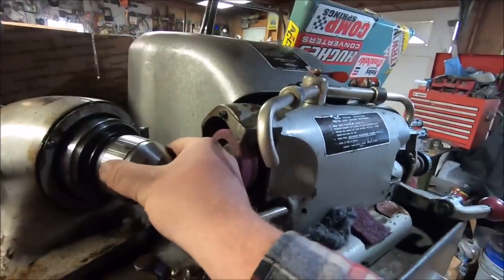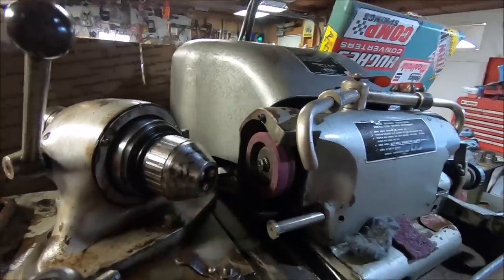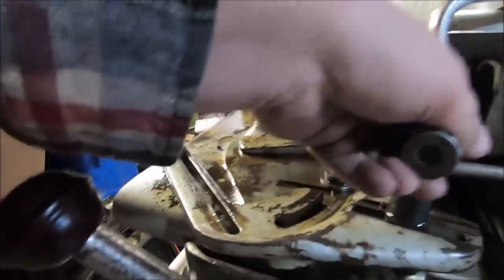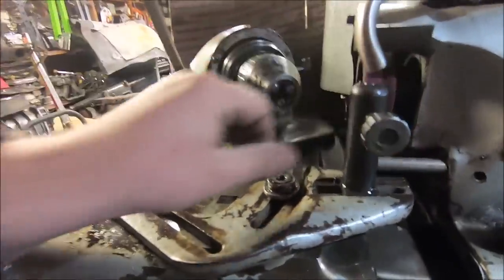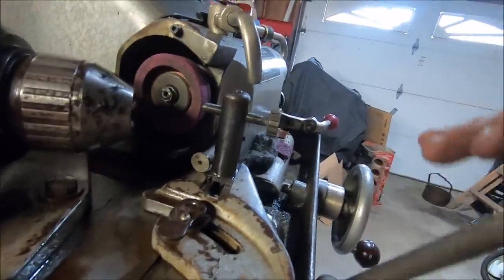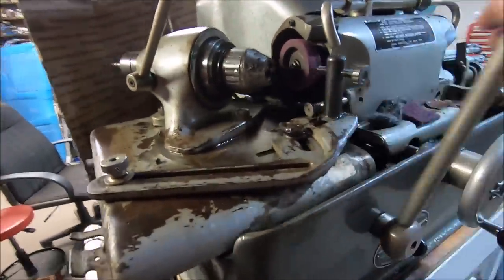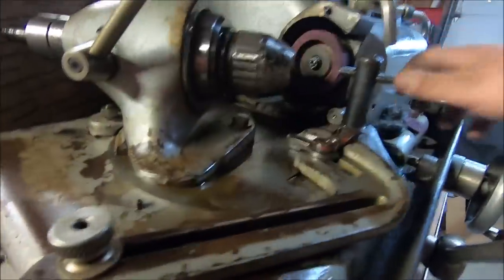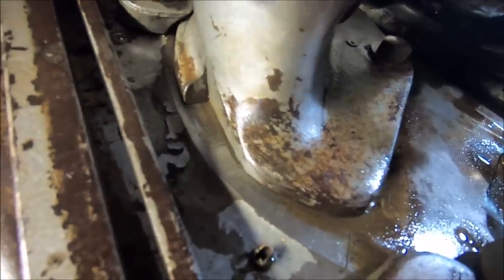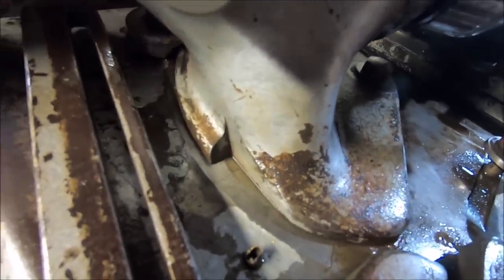A lot of these machines are really notorious for wobbling the chucks, but this one seems to be pretty concentric. We got our diamond stone cutter for dressing the old stones. I am by no means an expert with this machine, but I am definitely learning. You loosen that up, tighten that down, and that goes up against that. You use this lever to move this table in and out — that dresses the stone. You can also loosen those nuts and change the angle you grind your valves at. Right now it was at 30, that's at 45, and there's lots of adjustment on this old girl.